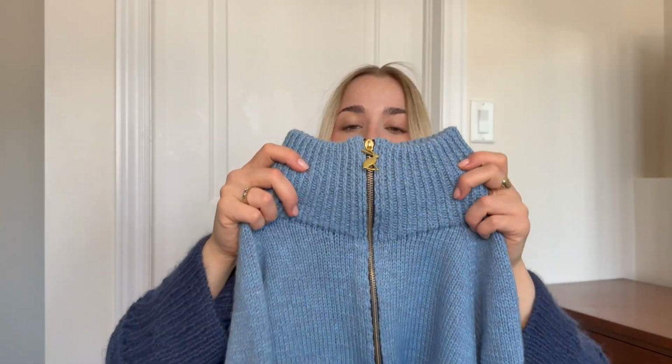Let me talk about the zipper actually, because this was a whole adventure in and of itself. I wanted a metal zipper. Like, I don't know if you can hear that. This is a metal zipper teeth, and a lot of zippers that you get are plastic, and I find that they don't look as nice and they don't feel as nice either. So I knew I wanted metal, and I knew that I wanted gold because all my jewelry that I wear is yellow gold. So I wanted it to kind of match that.